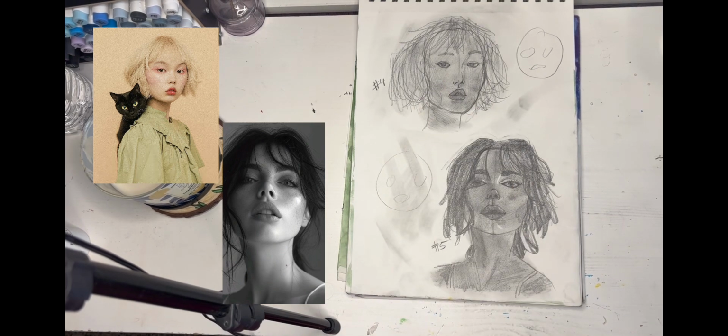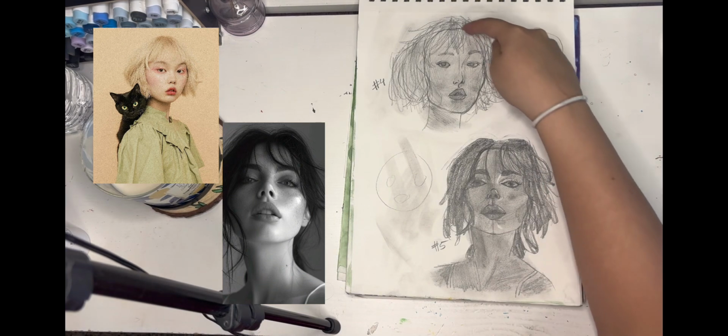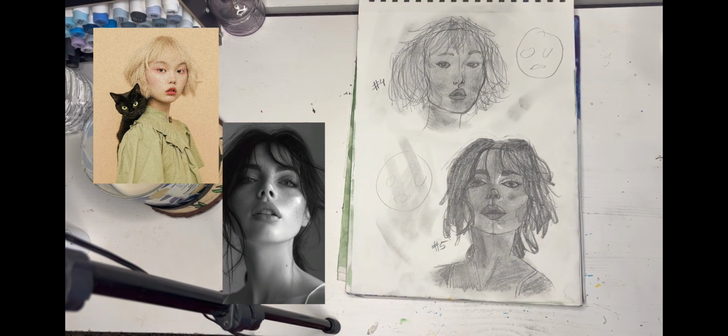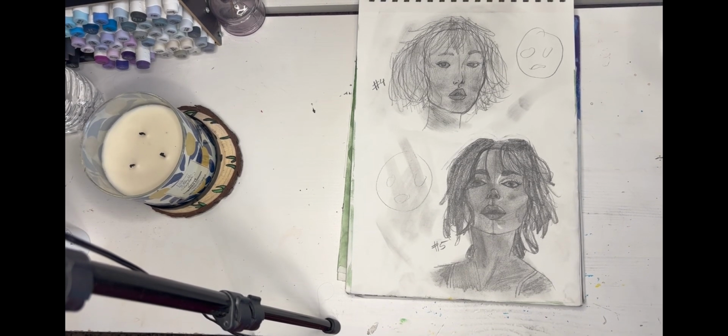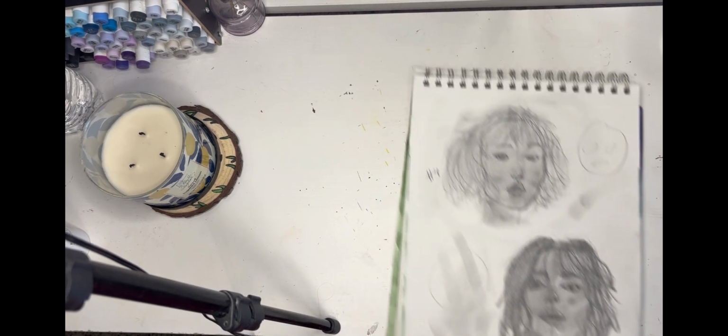I think the hair turned out really, really bad. I think the face is good. I just gave up on the hair. And I don't like that you can see the outline of her skull in her hair. But the reference photo, her hair was really light, so I didn't want to go too dark, but then you can see everything and whatever. I don't like the hair. It's fine. Her, I like that I was able to look upward and still make a semi-realistic drawing. I'm still working on portraits. They're really, really hard. I'd probably say they're one of the hardest things I have done.